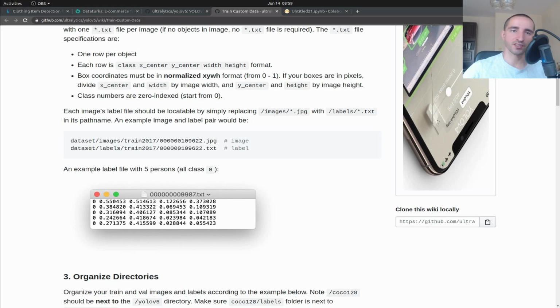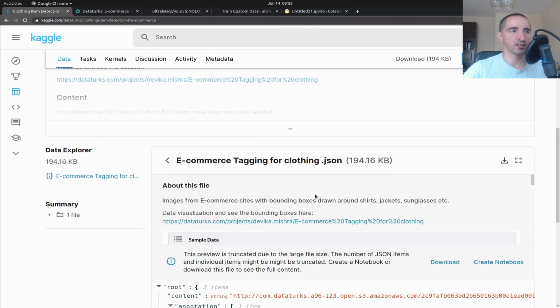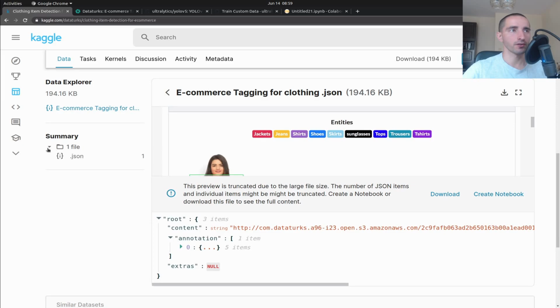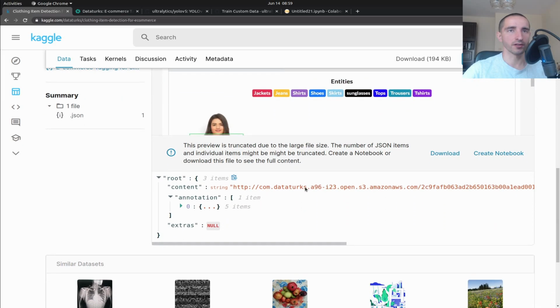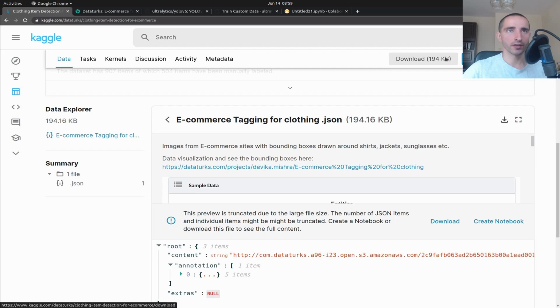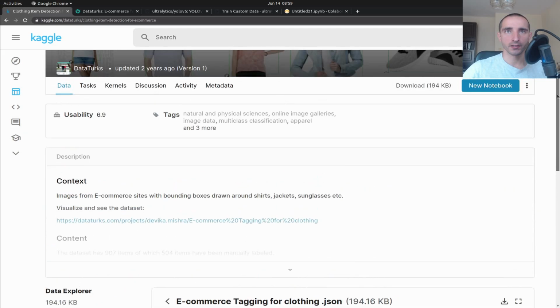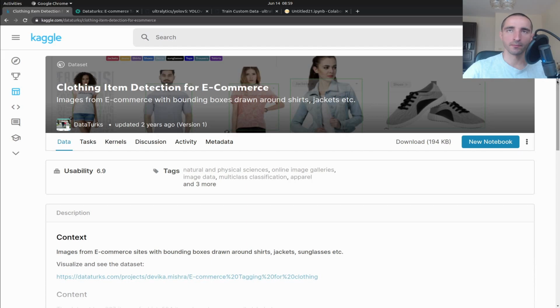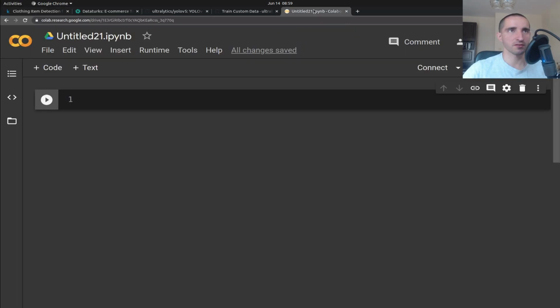The dataset that is available on Kaggle is just a single JSON file, and if you go here, you can see that file right here. You can go ahead and download this, but I've done something a bit better. I've already uploaded this file into my Google Drive, so you'll be able to reproduce the steps of this tutorial very easily. And here we have an empty Google Colab notebook, and here I'm going to download this JSON file.